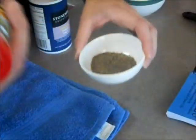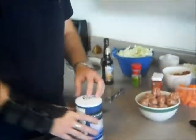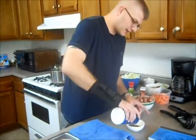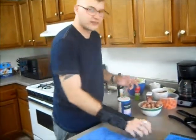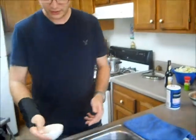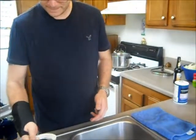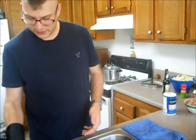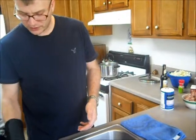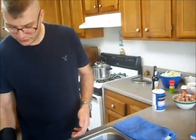We put a generous amount of Italian seasoning in there and a generous amount of black pepper. And, of course, you have to have salt. Now, put in just a little bit of salt here. Right now you've got it in layers, so you just mix it around a little bit. You get the salt, pepper, and the Italian seasoning all mixed in together so that when you go to distribute it, it's all even.